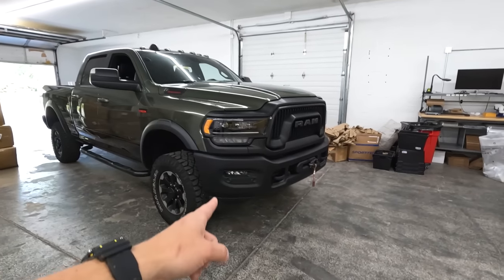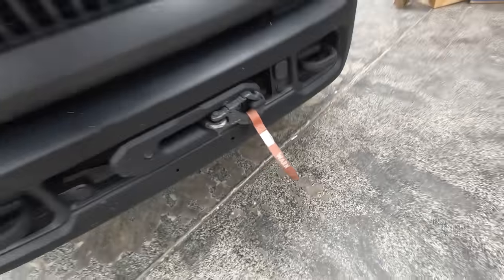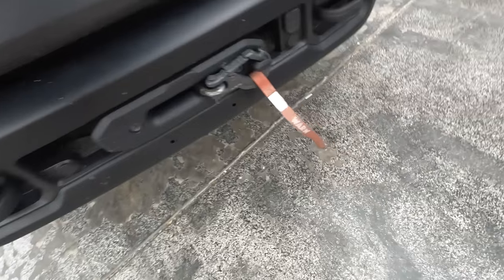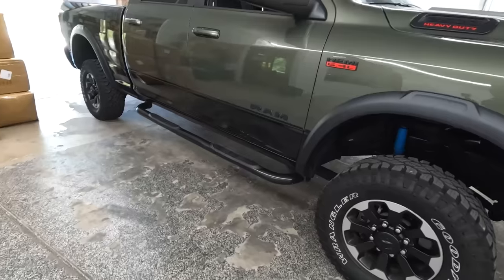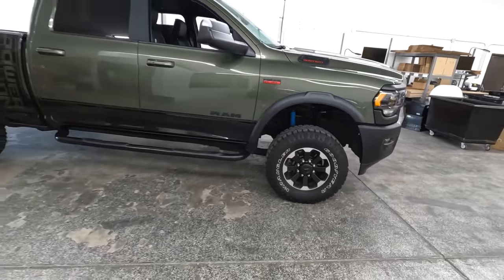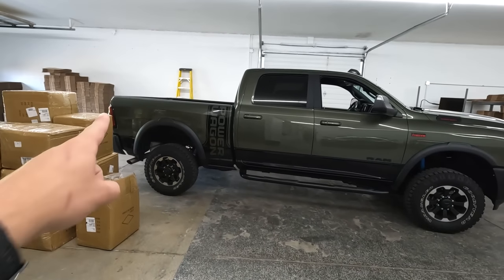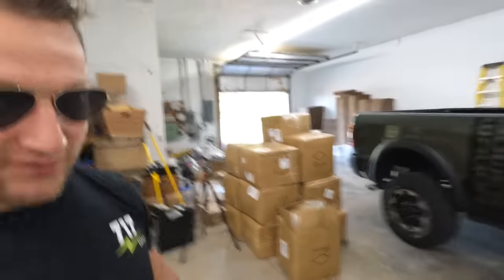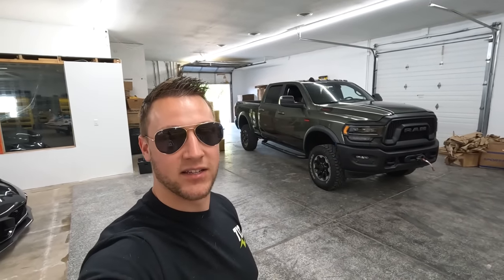Starting off with the grille — that's getting replaced, I ordered another one. I need a new winch tag for sure. Might throw a key tag on there. It's a brand new truck, like a year old, and that winch tag looks like it's been on there for 35 years. Taking off the steps, doing wheels and tires. I was thinking about a leveling kit but looking at the truck I don't think it needs it, especially if we're putting gear in the back. And then an exhaust — got to wake this puppy up. Sadly Corsa doesn't make one, so we'll have to get creative, maybe make one. Could do a pretty cool axle dump. Lots of options and plans.